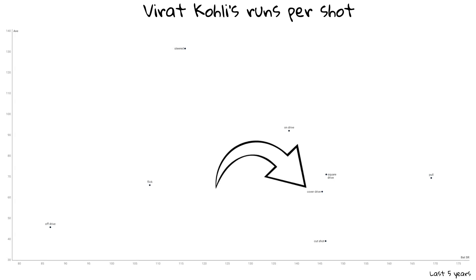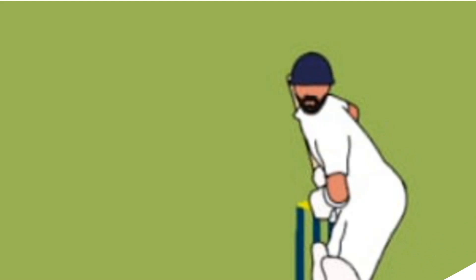He played it again today. Many wanted him to stop, but this is one of his shots against pace and it has tactical advantages for him. Kohli plays the drives on the offside to punish bowlers in the channel so that they can't nag away at him. Every single test player has a way of dealing with that ball, and essentially your entire success really comes from how you play it.